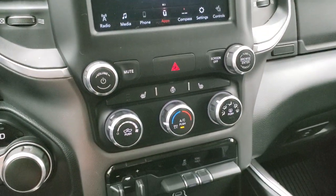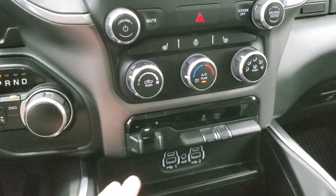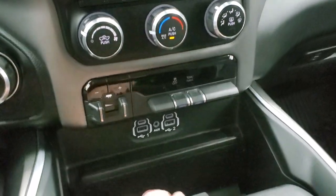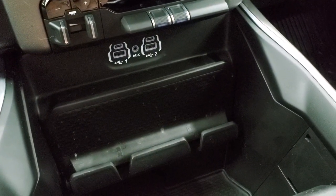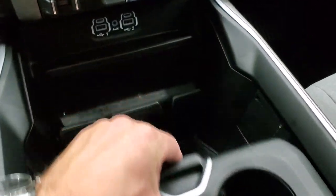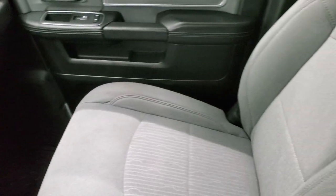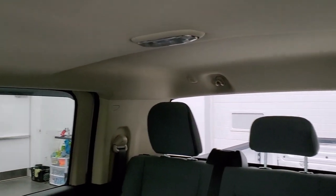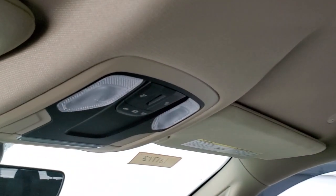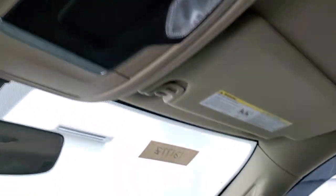You have your heated seats and heated steering wheel buttons, more climate controls, your eight speed automatic transmission, push button four wheel drive, factory brake controller, stability control, tow haul. It does have two USBs, two USB-Cs, and an AUX jack. You get the keyless entry with remote start, and that sliding storage tray. Passenger side floor mat and seat are in excellent condition — didn't see any rips or tears. The headliner is in really nice condition on this truck, smells very clean in here and I'd be shocked if it was ever smoked in. You got your map lights and HomeLink buttons for your garage door security systems and lighting systems.